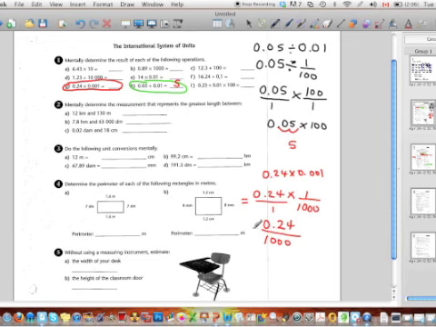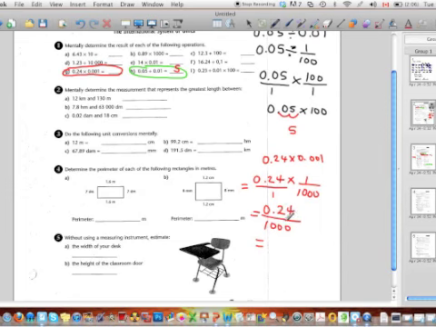Now you know that for a final answer you cannot leave a decimal in the fraction. So you have to look at it and how to simplify it. So if you divide numerator and denominator by 1,000, then you'll end up with an integer. So when I divide by 1,000, I move the decimal to the left 3 times. 1, 2, 3 times. So I have to fill in these 2 zeros, and my answer is 0.00024. Notice that my decimal has moved. It's no longer here. So there's your answer. 0.00024. You have to squish that in.